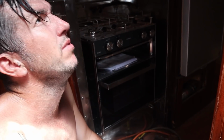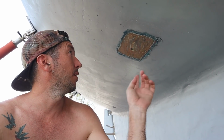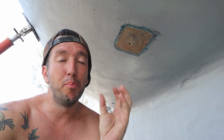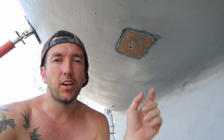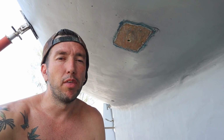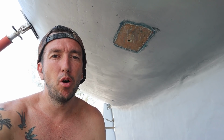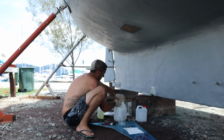Oh, more dust in my varnish. So I figured I'll just do a quick layup over this area. I've wiped it down with acetone. Because I'm making the hole bigger, not smaller, this job is a much easier project. By having the glass down there, I could already have a pilot hole that I can drill through with, and that'll make the hole bigger. Quick little layup. I thought the glassing was done, but one last little job.